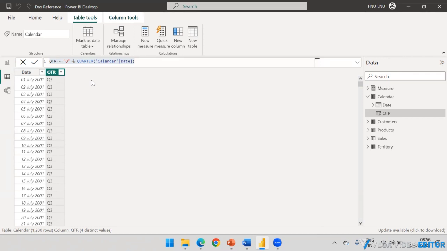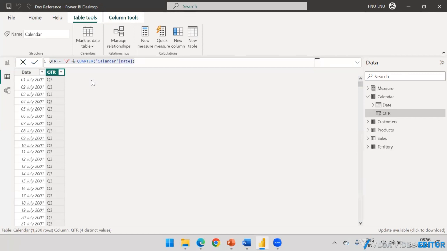But the problem is, as compared to measures, as I said, until and unless you use them, they will not perform the calculation, meaning they will not increase the load on Power BI. But in the case of a calculated column, whether you are going to use that column or not, if you refresh the data, while refreshing it will increase the load on Power BI.